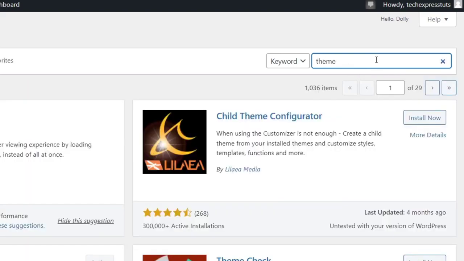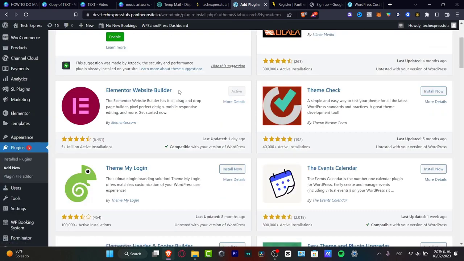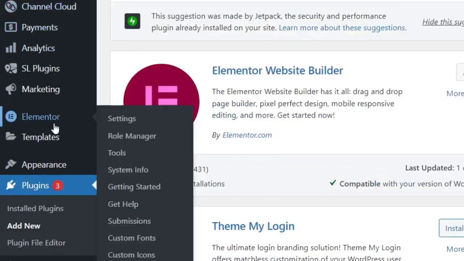And as you can see, I have a lot of plugins. For example, this Jetpack, this child theme, the theme check, and Elementor. Now Elementor is a great place to start building a website totally for free using drag and drop, which I think is really easy. That's the reason why we're going to be using Elementor. Now with Elementor, what you want to do is hit install. In my case, it already appears as active. So once you hit install, you click active and then reload your page, and here on the left part the Elementor side is going to appear.